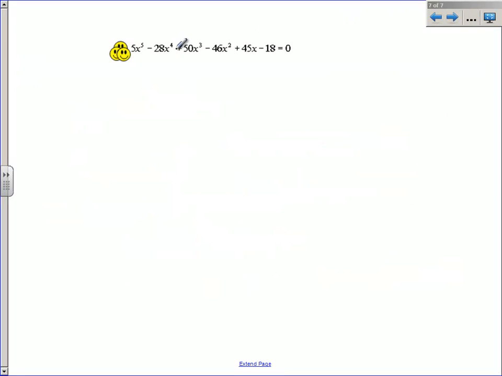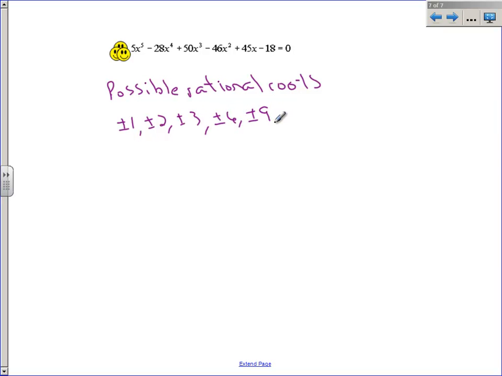Alright, so the last thing I want to do is simply do one where there's a leading coefficient of something other than 1, and I want to list the possible rationals, and then we'll be done. And then tomorrow's a big day. We'll see if you can do this. Possible rational roots. Remember, it's all p divided by q, where p is the factors of negative 18, q are the factors of 5. So plus or minus 1, plus or minus 2, plus or minus 3, plus or minus 6, plus or minus 9, and plus or minus 18. Those are the factors of the constant term. That's also called the y-intercept. All divided by the factors of 5.